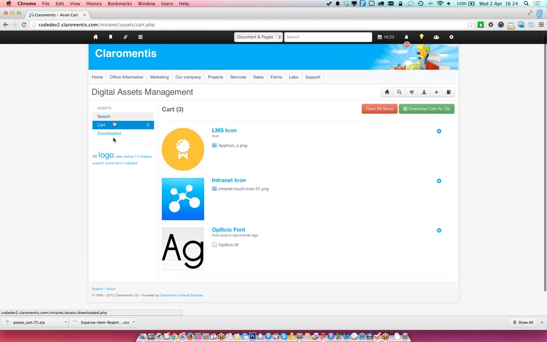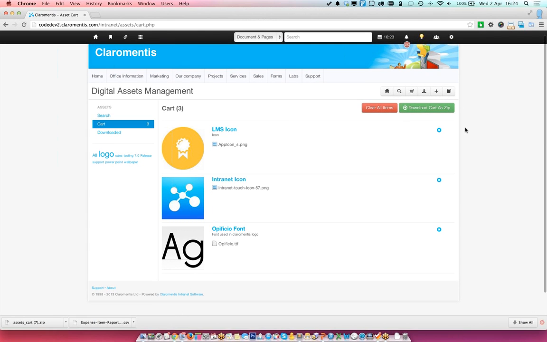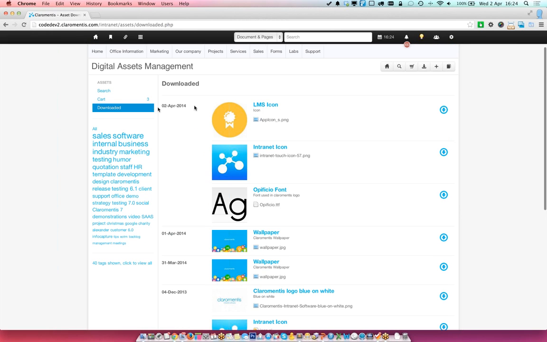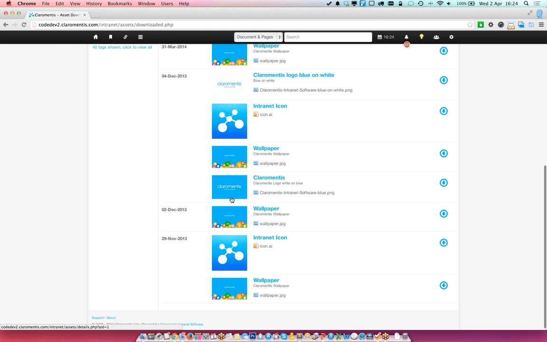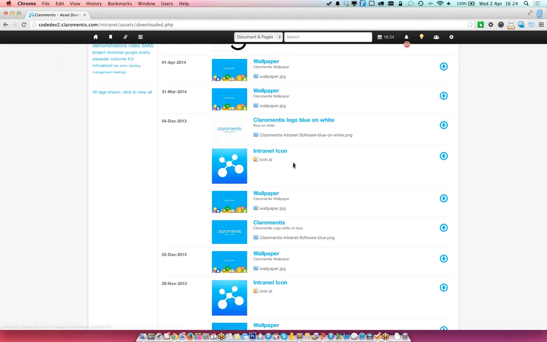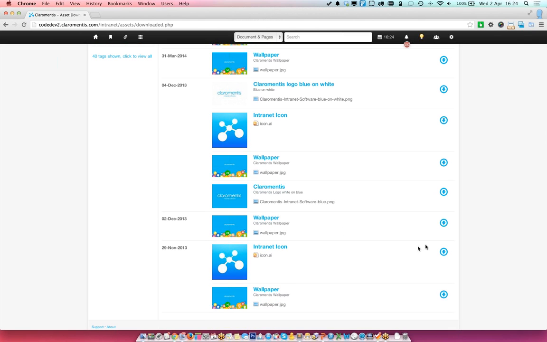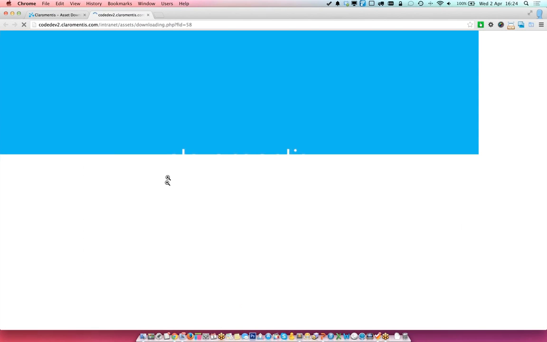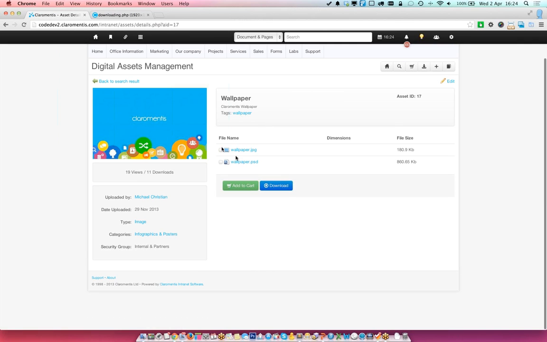The other nice feature is the downloaded section. So if you remember last week you downloaded one or two assets, but you can't remember, and you just need to download them again because you probably changed to another computer or something, and you need to get hold of the asset. You can go to the downloaded link, and it keeps the full history of the download. So here you can see that in December 2013, I was downloading that and that. So if you want quick access, oh yeah, I remember, I need to get that wallpaper again, just click that and then you download. There you go, that's your wallpaper. Or if you need to get to the details, you can go into that particular asset and download the asset you need.